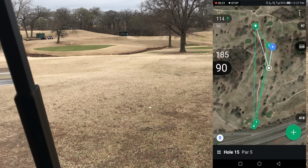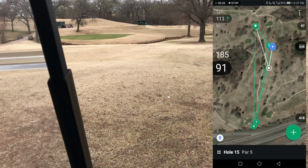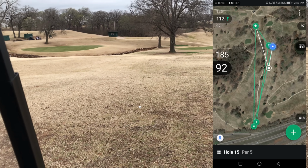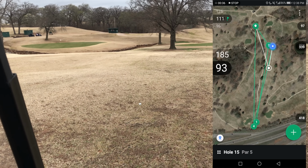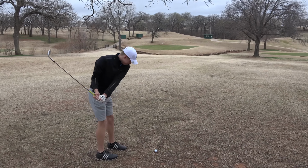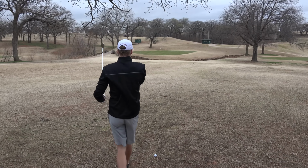And then also, you'll notice in the app, some green lines. Basically that will save your previous rounds on the courses. So you'll see when you shot record, it will save those shots. So it'll let you know where you hit it last time you played this hole, how far you hit it, all that good stuff. All right, so we're on hole 15, taking our shots now. Stefan's up by one stroke, so he's got some pressure on to get it on the green.